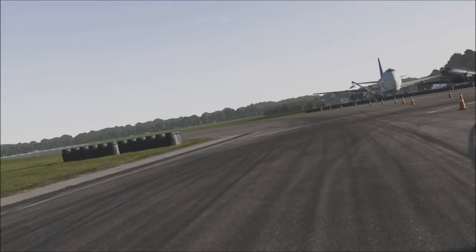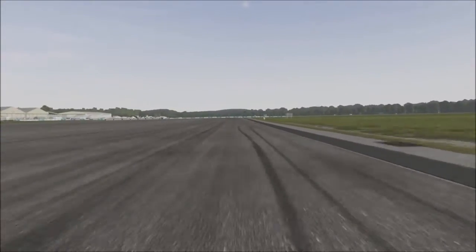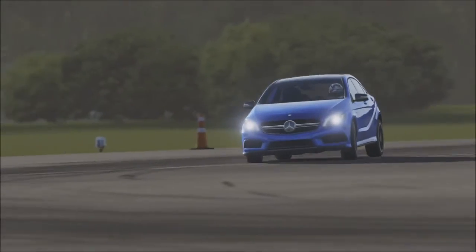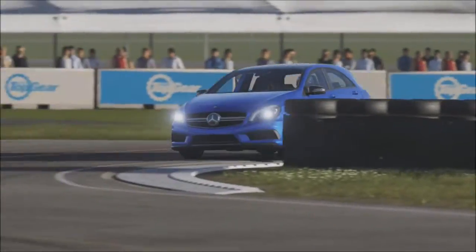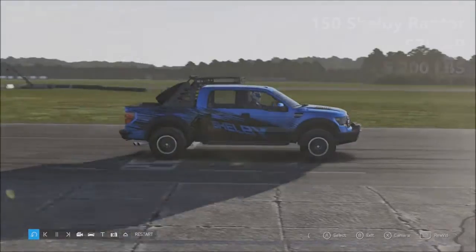The A45 has stupidly short gears. I believe it's a 7-speed gearbox in this thing, but most of the gears only have about 20 miles an hour in them, so I was always going for third or fourth, let's say. I'd have to go for fourth, even though I really want third, but if I go for third, I'd bang on the limit. If I go for fourth, it's a bit too low, which was a little bit strange, and I didn't really like that about the A45.